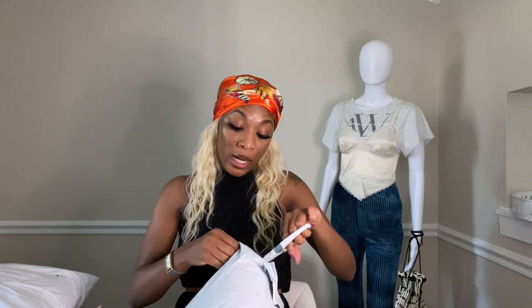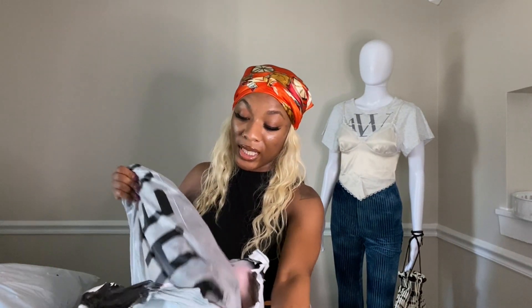I'm from Florida, so my jackets are not doing it for the winter weather in Atlanta. It'd be raining, sleeting, snowing — all that. Honestly I don't have time for it but I gotta deal with it, so I got some jackets that I feel like are going to work for this winter season.